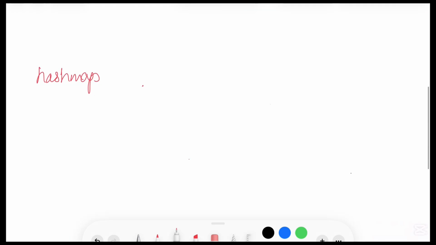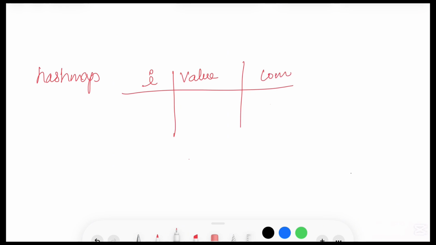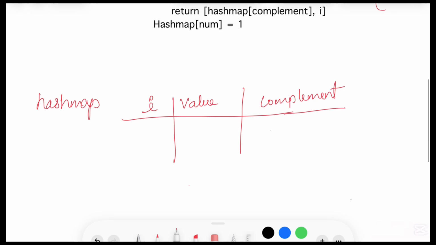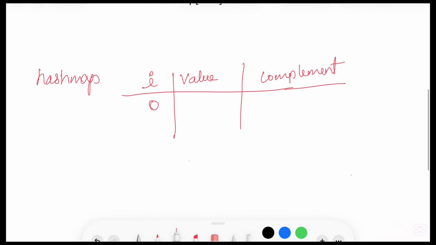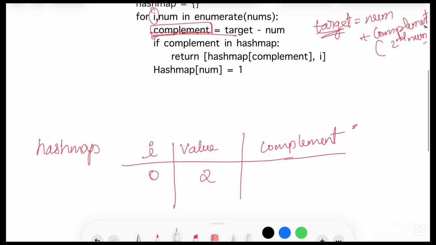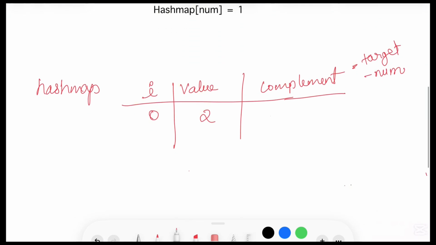Now see how we will do it. We'll do it using a hash map. Here will be the index, here the value, and here the complement number. First, take the first number, that is 2. What is the value of the first number? 2. Then what will be the complement? Complement is equal to target minus number, which is 9 minus 2, which is equal to 7.